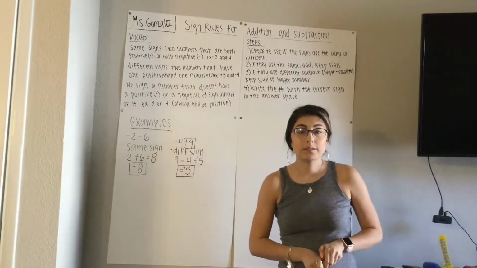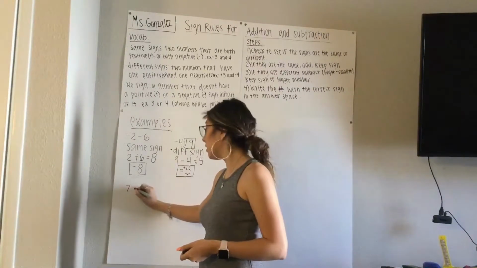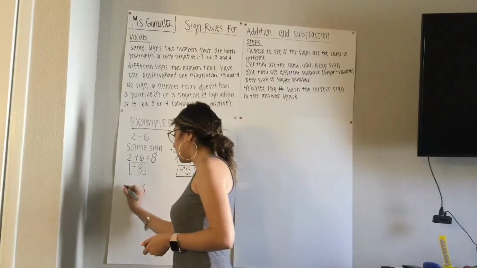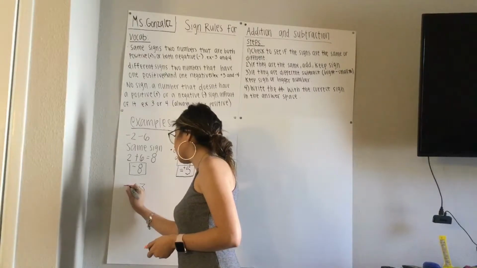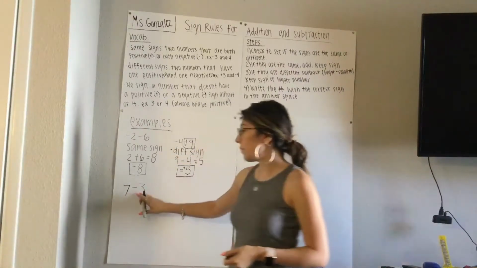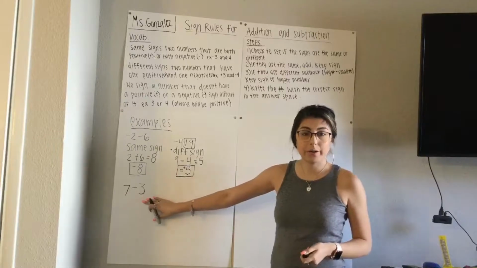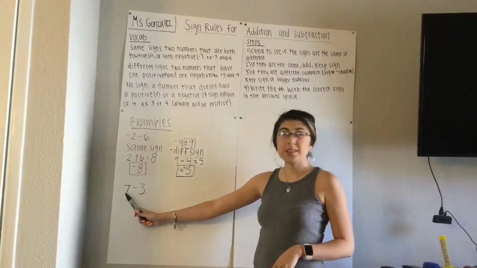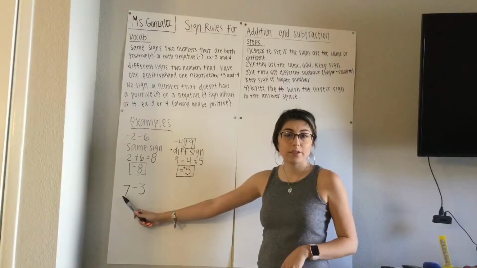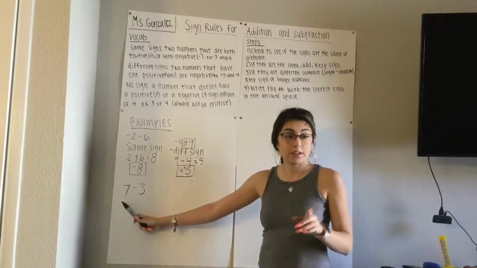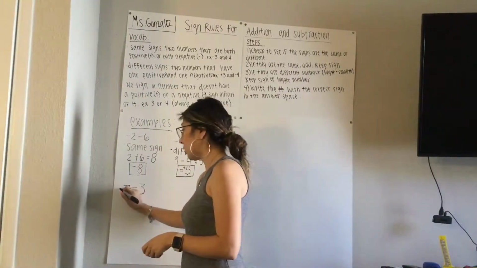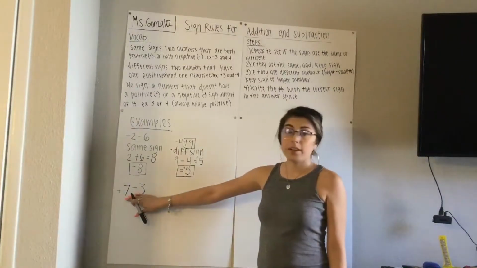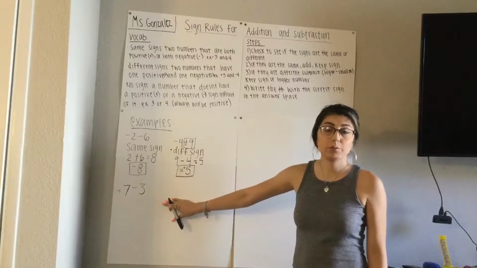Let's go over one more problem here. 7 minus 3, correct? Let me write this a little bigger for y'all. 7 minus 3. All right, okay, so what are we seeing here? You don't see a sign here, right? There's nothing in front of that 7, so what is that going to mean to us? That's right, it's a positive, okay? You want to write that in? Let's go ahead and do that. Positive 7 minus 3. So we're subtracting.